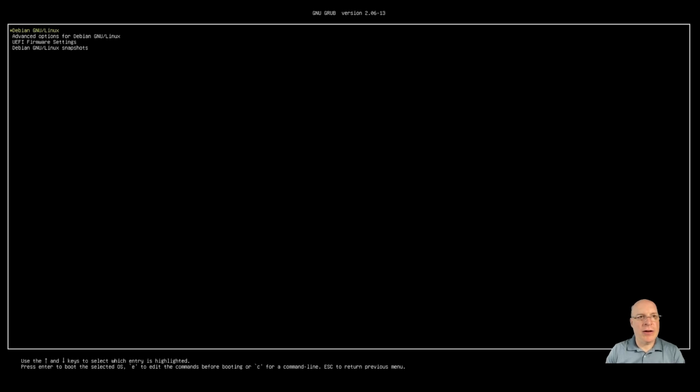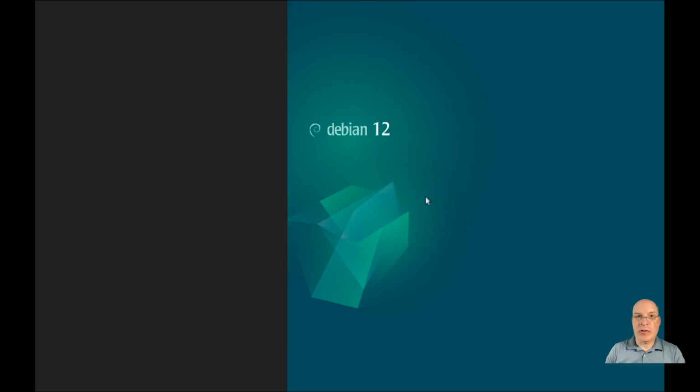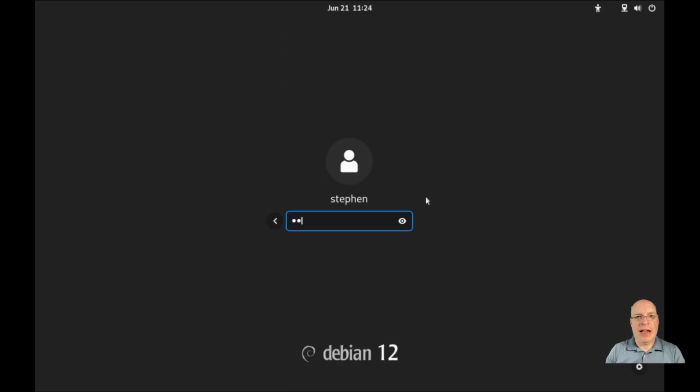So we'll go to our Debian Linux snapshots, and we'll select post, which is the most recent snapshot we made. Snapshot number 3. We'll choose the kernel. And here we go, crossing fingers. Hopefully it boots. And looks like it does.